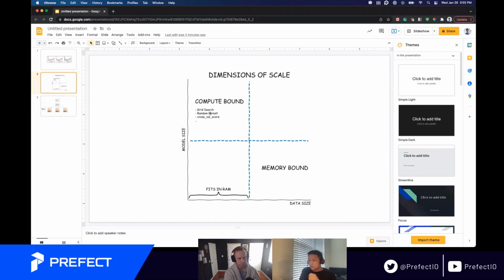The other form is compute bound, where you have a small data set, but you want to try maybe hundreds of models on it. And if you run it sequentially, it would take like 2 days, 3 days, that kind of thing. So instead, we're going to use a Dask cluster, have hundreds of these. We're not going to do hundreds here, but you could have hundreds of those small jobs, run them all simultaneously and then spin down your Dask cluster, right? I think that's what we're going to do.